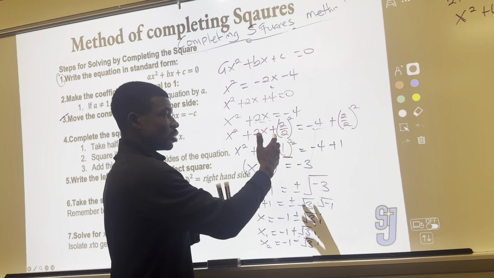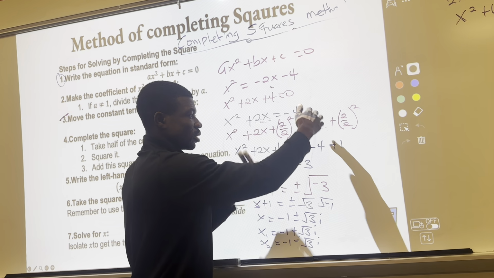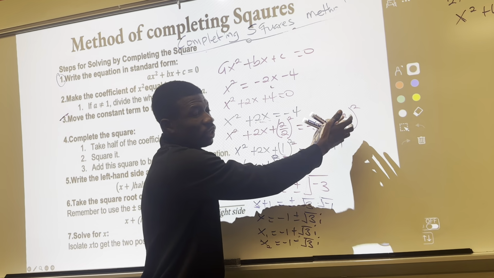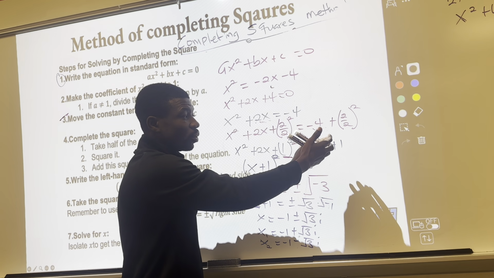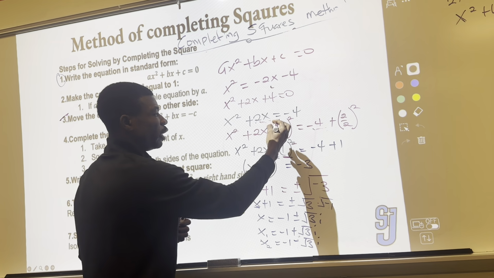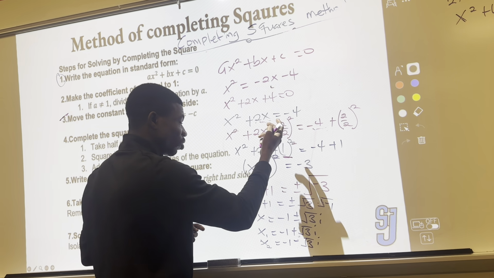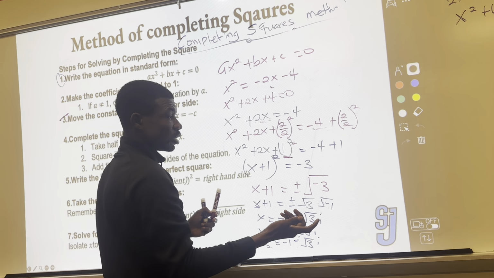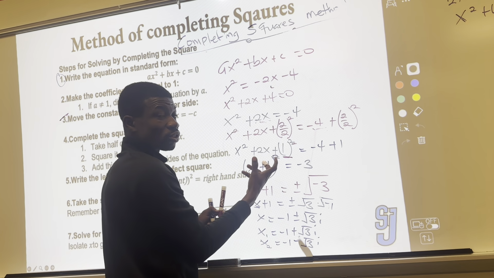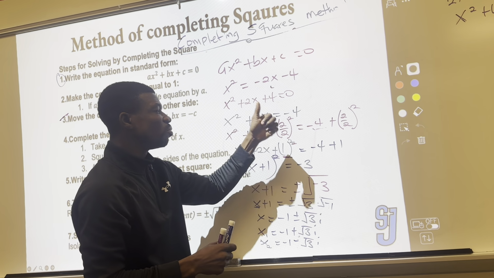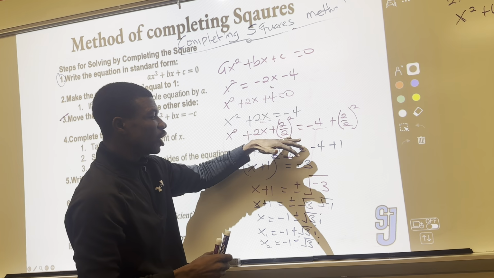and then equals -4 plus the same thing, so whatever I did here, I'm doing the same thing to the right side of the equation. 2 over 2. Yes, I understand that we may have thought, why not say that 2 over 2 is always 1, so just say 1 squared. Yes, but in most cases, sometimes you may have an equation where you wouldn't have this.